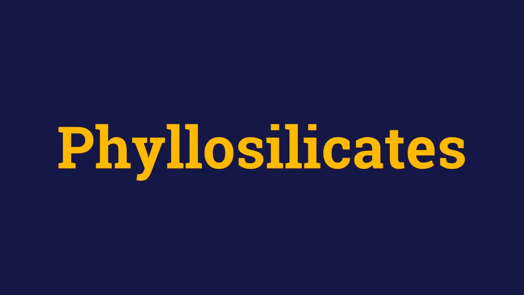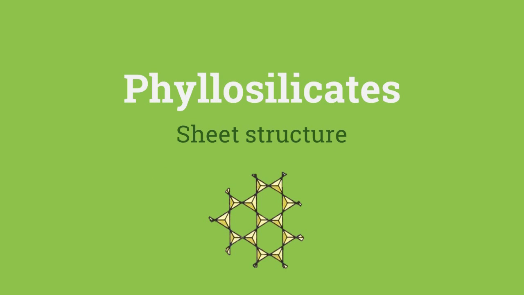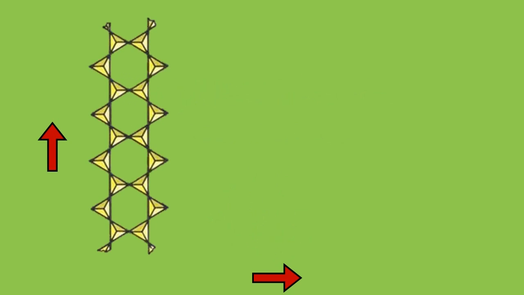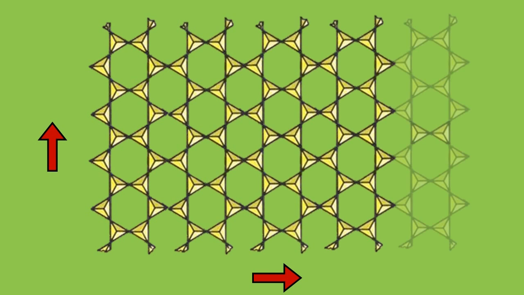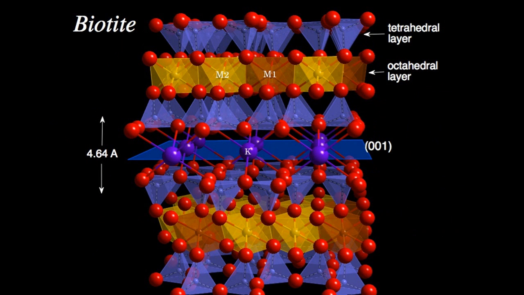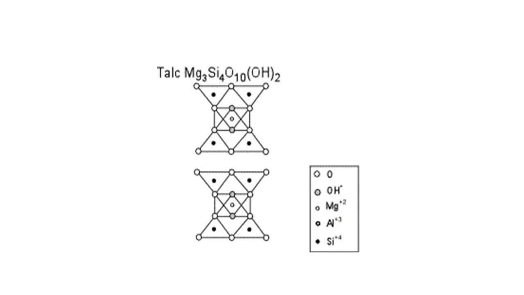Moving on to phyllosilicates. When the tetrahedrons of a silicate mineral repeat in 2 dimensions, giving rise to a sheet-like structure, then the mineral is called a phyllosilicate. Phyllosilicates can be thought of as inosilicates, just with the chain structure extending in 2 directions, resulting in a sheet of tetrahedrons. It can be seen that in the structure of biotite, purple tetrahedrons are arranged in a sheet-like structure. Two sheets of these tetrahedral layers sandwich a yellow octahedral layer between them, making a TOT layer. These TOT layers are linked to each other with an interlayer cation, which in this case is potassium. This basic sheet structure is seen in all mica minerals. Clay minerals, talc, chlorite and serpentine are also phyllosilicates. Talc also has TOT layers, but no interlayer cations are present.